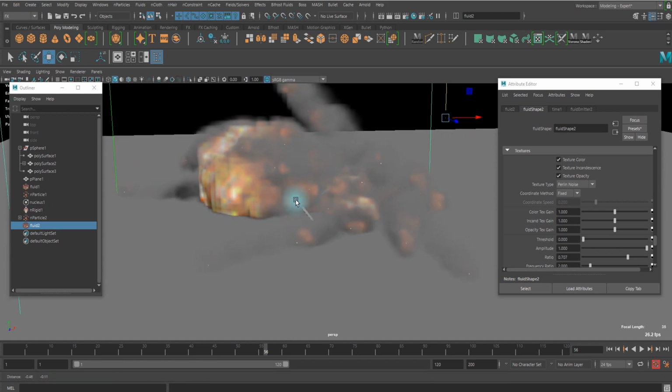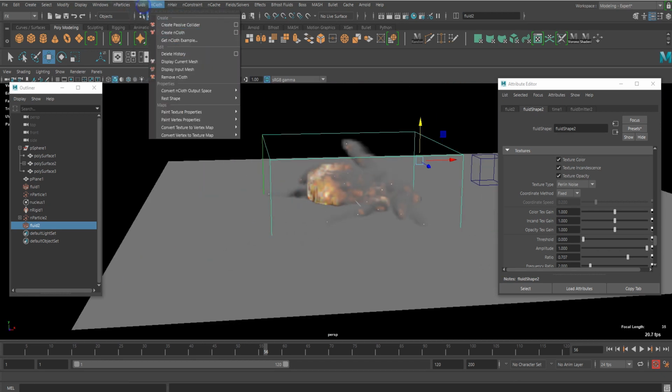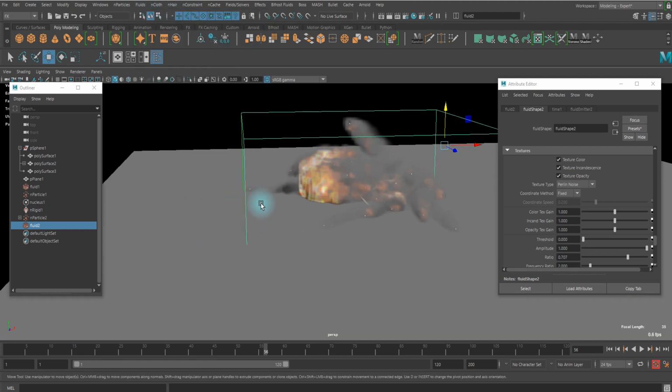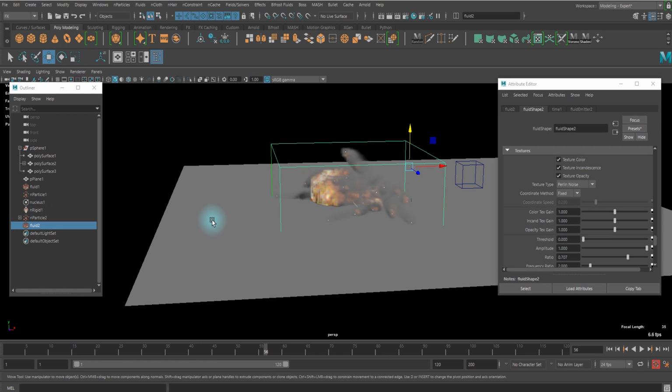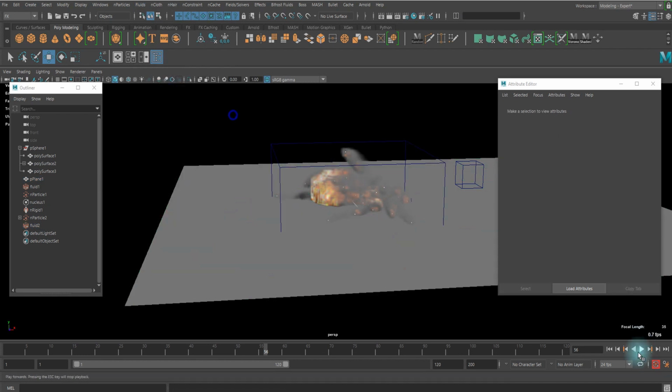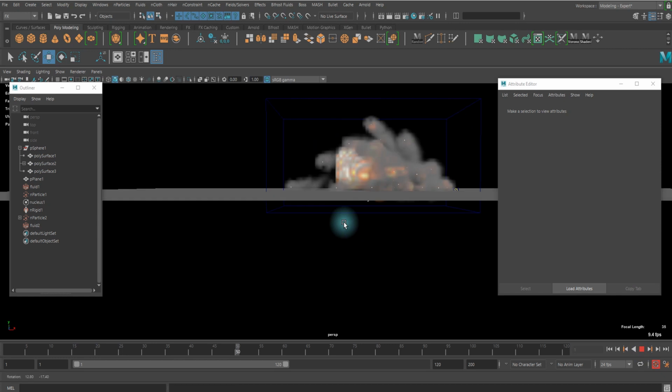By the way, we should make collision between the fluid and the ground. So let's do that now. Select the fluid and the floor, and we can make collide. Simple. And yeah, it works.